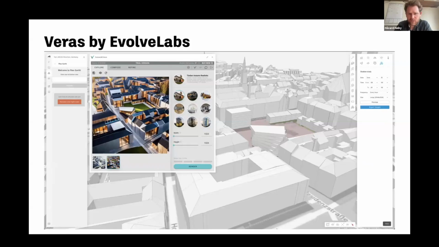And the Veras extension, which lets you render an AI generated image based on your current geometry, is simply using the get triangles method that I showed you earlier. That's almost the only integration they have into Forma, and then they're able to produce this image based on the geometry in the scene.